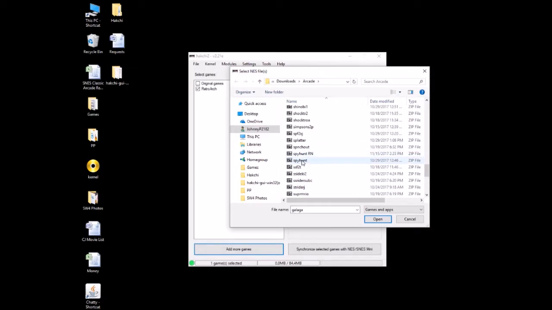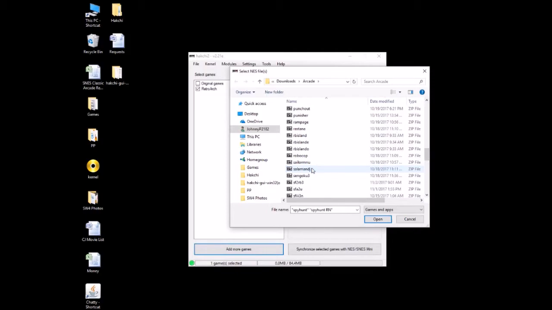I'm just going to tell you now, this Spy Hunter came from Emu Paradise. This one came from ROM Nation. They're both spelled the same, that's why I put a little RN next to it. But you can't obviously have both zip files unless you rename it. So we're going to add both of these to Hakchi to make sure, well, I'll just show you because there's some weird things going on here.